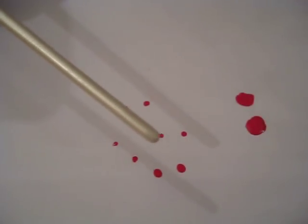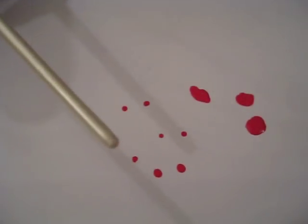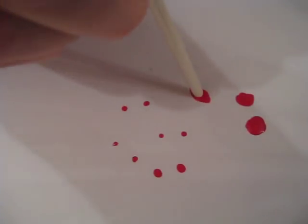The third idea uses a paint or makeup brush. Just use the back of this brush to create some dots. This is really easy and simple.